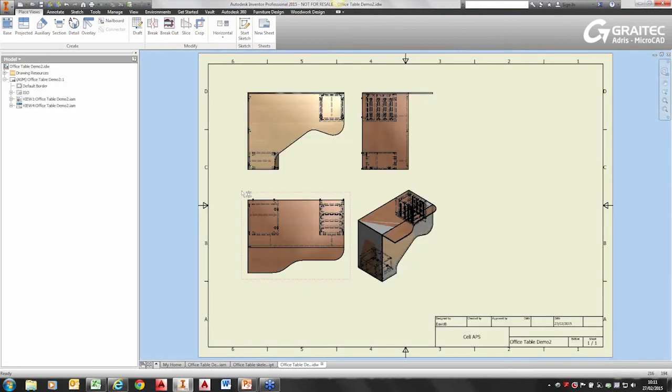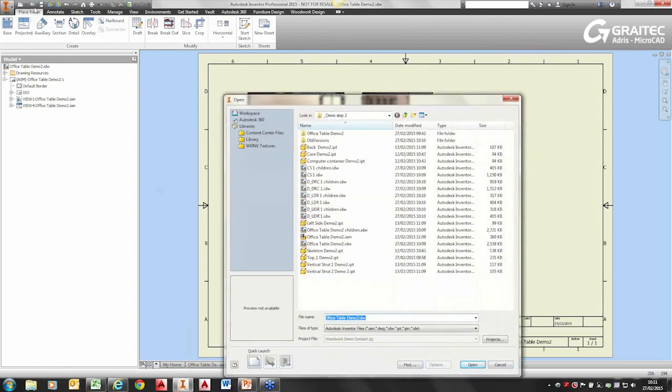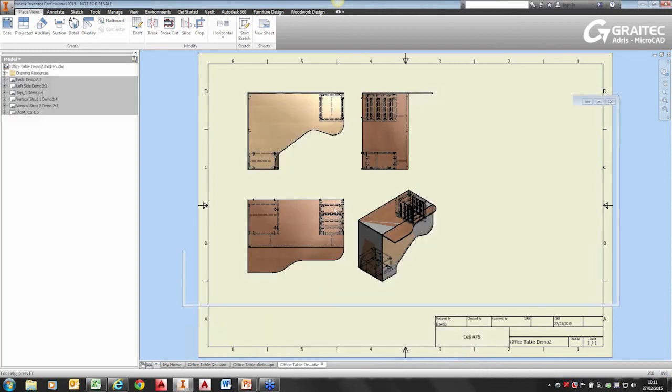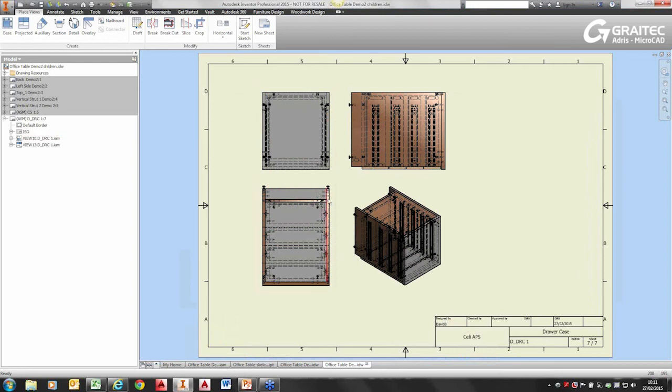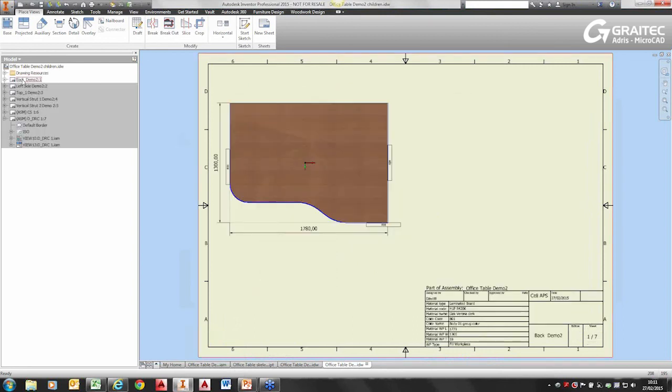On the top level it's just specified it as being a drawing of just the assembly. Then, because we chose that particular file setup, we've then got all of our children created in lower levels. So there's our table. Then we go to this drawing here, which is our children from the table. So it placed each of those on separate sheets.